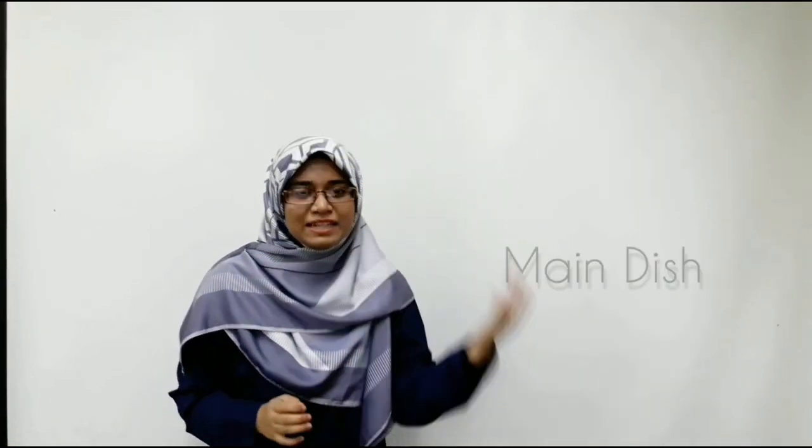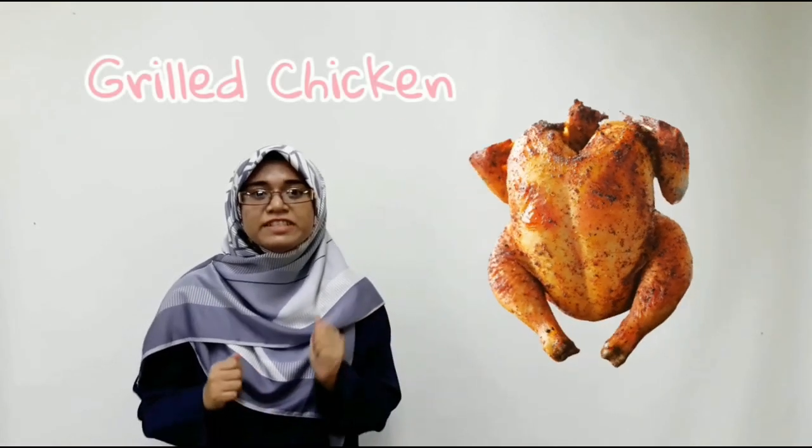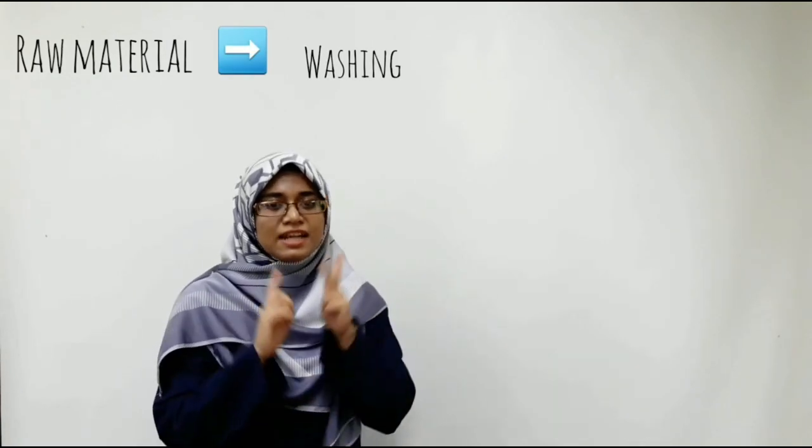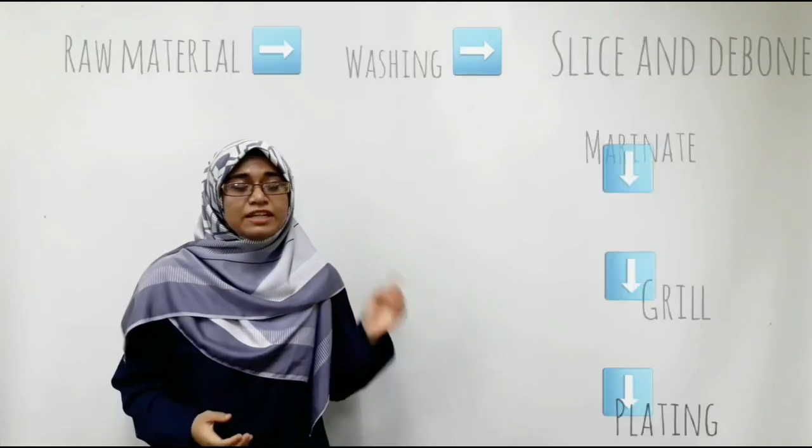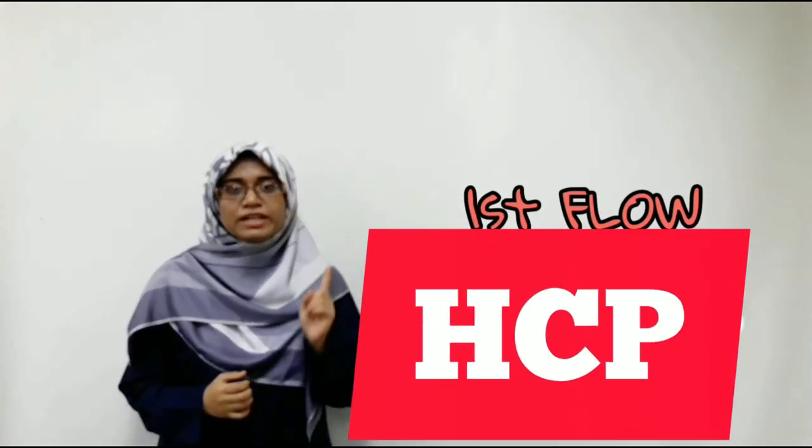The menu for diabetic patients consists of main dish, side dish, dessert and also drinks. Based on the menu from the KPJ, the main dish is grilled chicken. So, there are 6 flows in the grilled chicken processing, which are raw material, washing, slice and debone, marinate, grill and plating. In the first flow, there is one hazard that we must be concerned about. The first flow is the raw material.